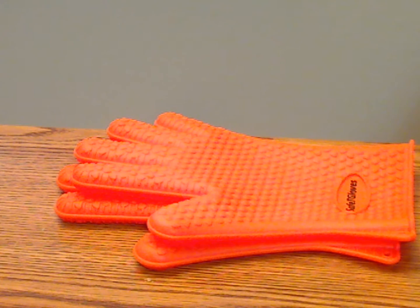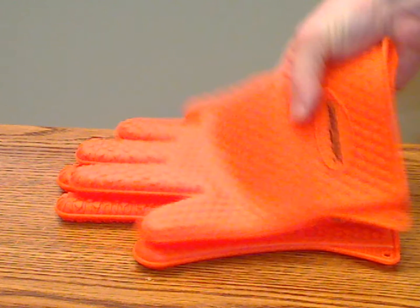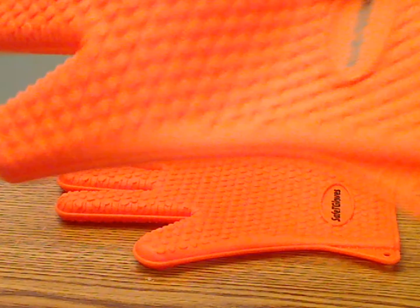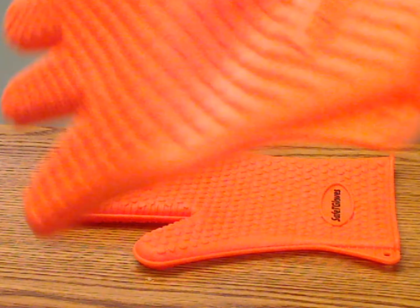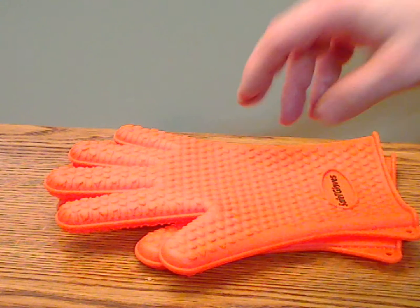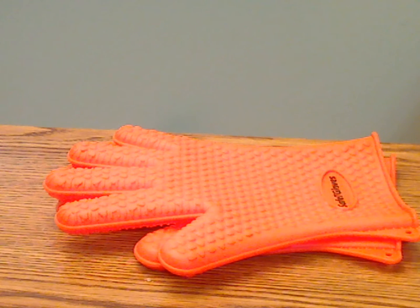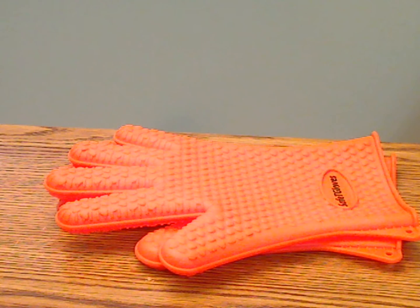For the most part, they fit most hands. Really small hands or maybe really large hands might have some difficulty in comfortably fitting in these. But again, they have the same little heart-shaped pattern for gripping, the hanger tab for hanging them up. And they're heat resistant to 425 degrees and waterproof.